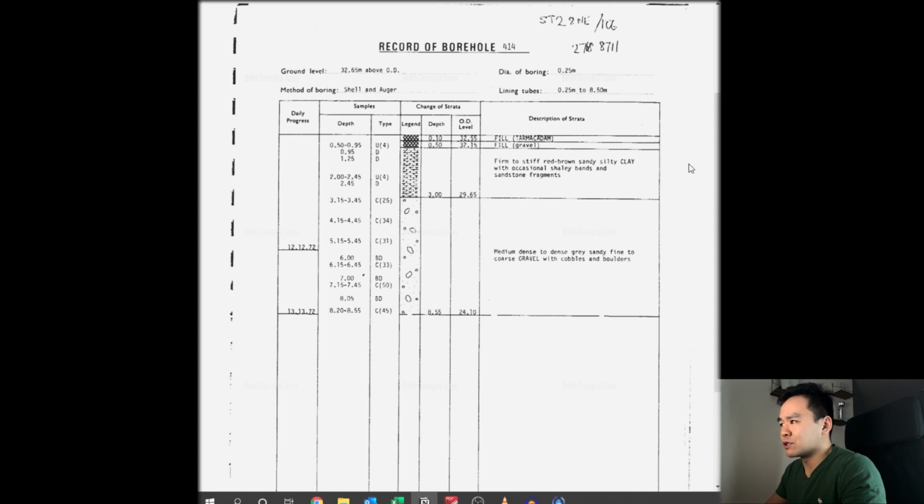Sort of from this borehole as well, you can kind of tell that piles would probably not be required, because below the clay you've also got a really thick layer of gravel. If there was, for example, 10 meters' worth of made ground or peat, that would probably indicate that you need to go down a piled solution and not a traditional concrete foundation.